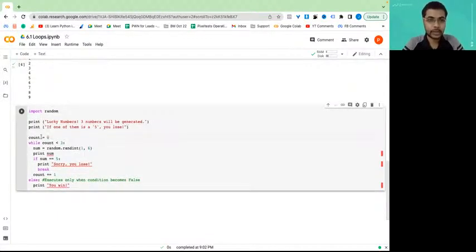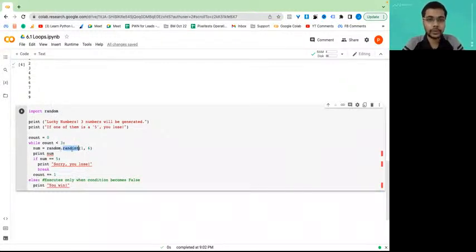Right now, count is equal to 0, while count is less than 3. So this is going to run how many times? 0, 1, 2. Right? It's going to run 3 times. Now, number is a variable where we are saving random.randint. Now this is a function in the random module.